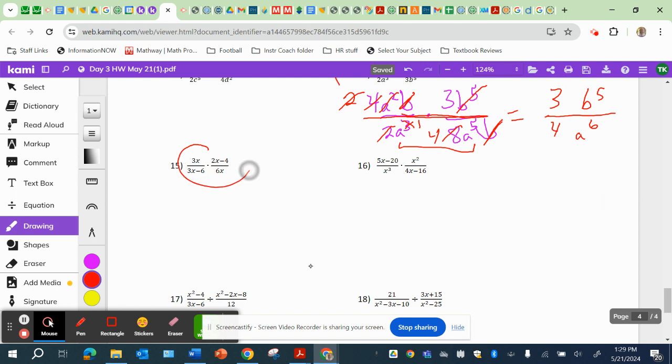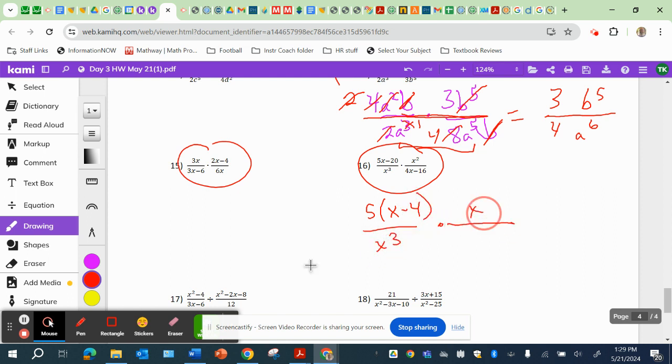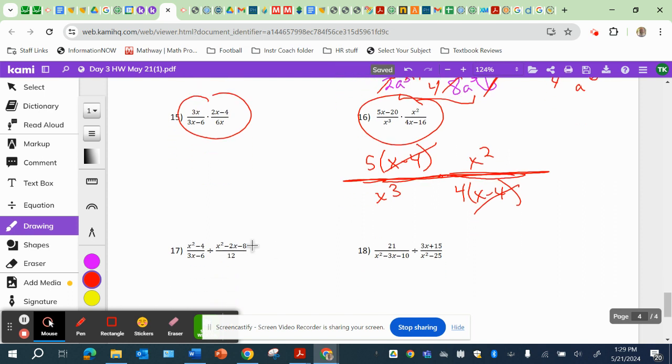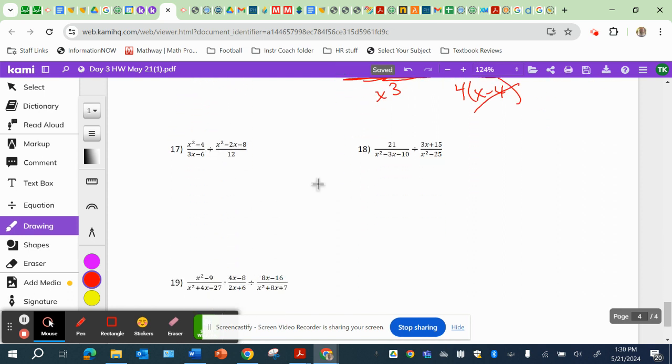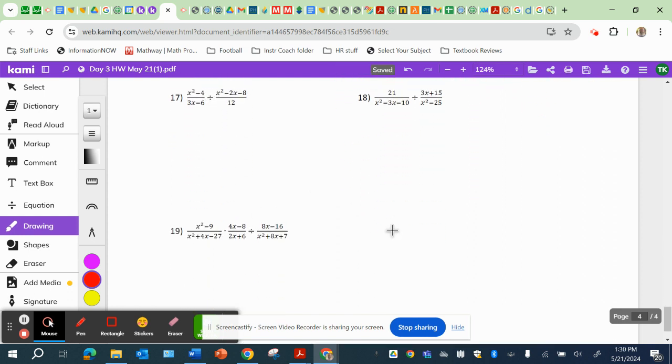Same thing here when you're multiplying this out. If you write it in factored form, you'll be able to reduce easier. So this is just like one big fraction. So now the stuff cancels out. You can simplify from there. If it's division, same thing, multiply by the reciprocal.